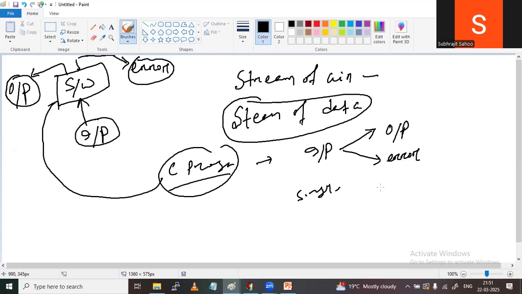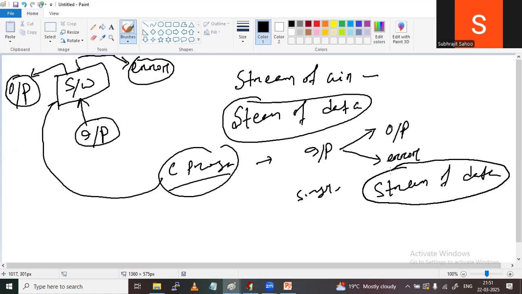We are giving a stream of data to the program, not a single character. We give a lot of things as input to software, to programs. So multiple characters, multiple numbers, multiple special characters, we can call a stream of data given to a software.